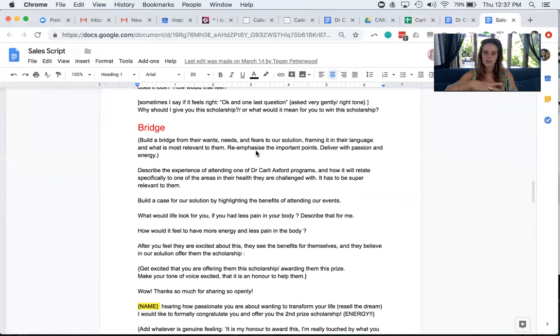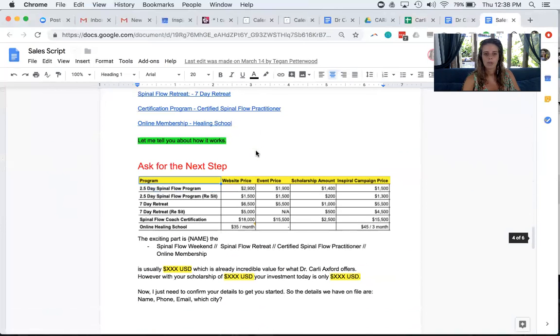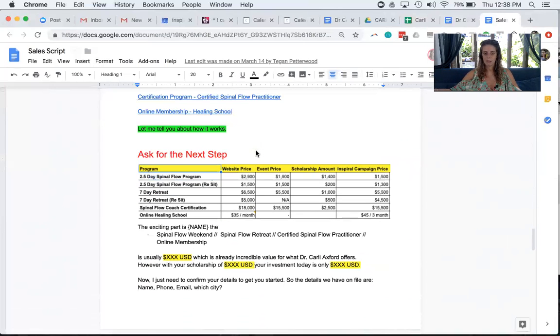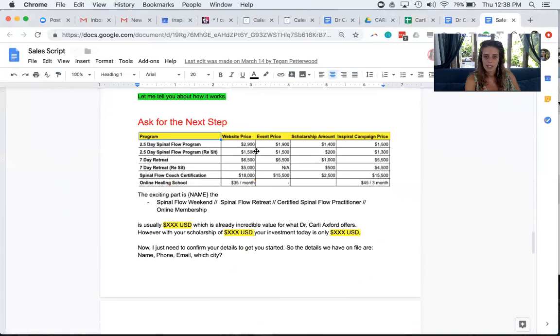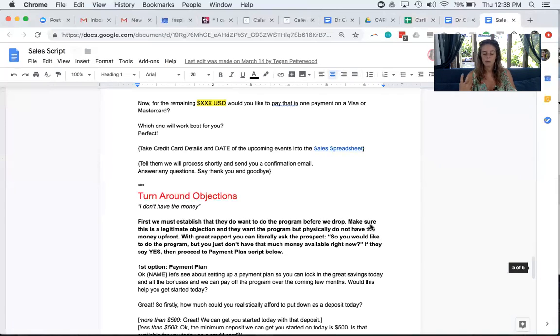Then how you bridge to the sale, take them to the next step, and onboard them with the payment plans. And if they have any objections, how you turn them around, how you deal with things that come from money or time, and what things just help you in the conversation. It's a really good, handy doc to have a look at.